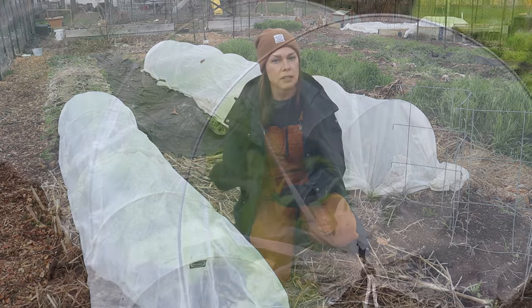My first fall frost is typically mid-October, but I usually don't have to pull out the frost cloth to protect cool season crops in the fall until about the beginning of November. At that point I'm pretty close to harvest with everything, so once those frost cloths go on they're going to stay on until harvest is done. The final scenario is overwintered crops — I grow overwintered onions, various greens, and carrots with great success this way. It would be nice to have a more permanent sturdier setup, but it does the trick.